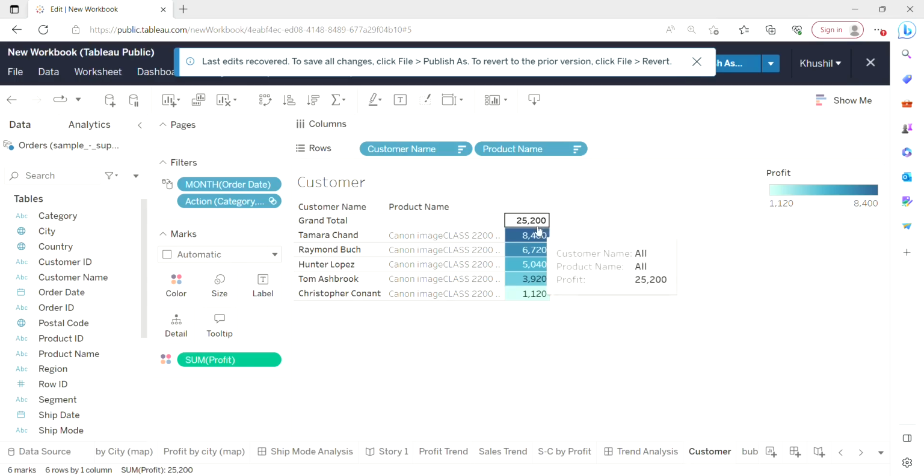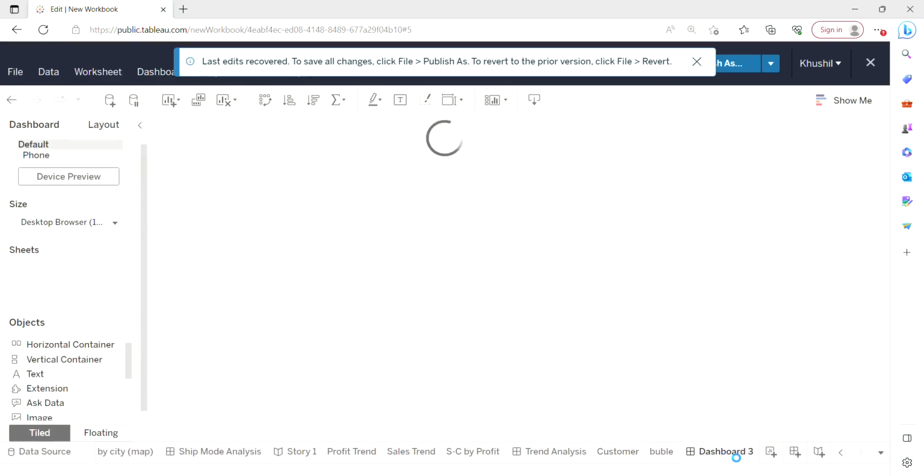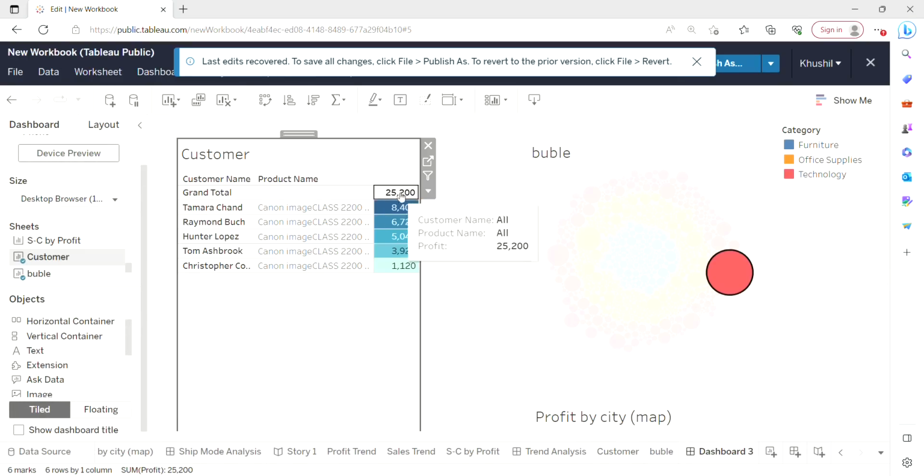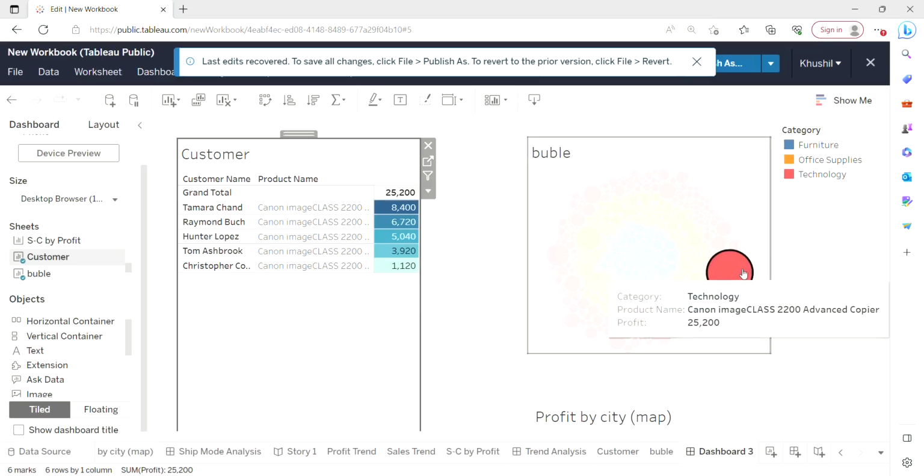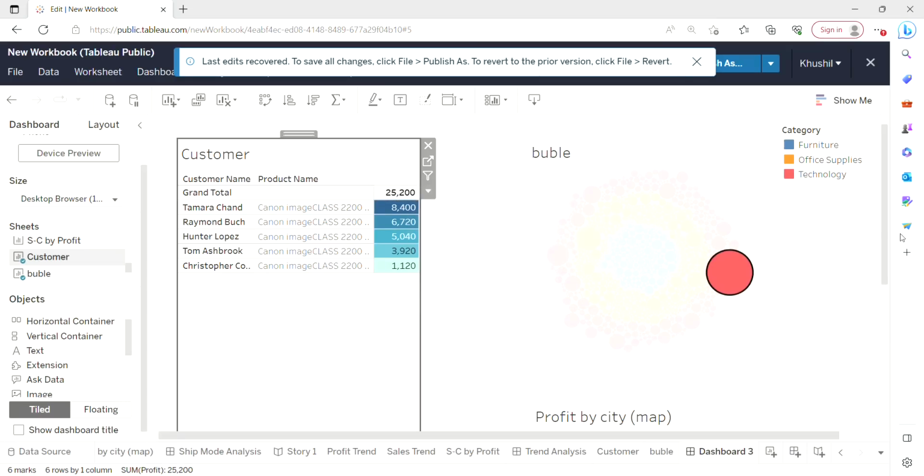Okay, 25,200 is the grand total that we are able to get. So now we can see that these are the particular clients who have purchased this Canon product and they have given this profit.